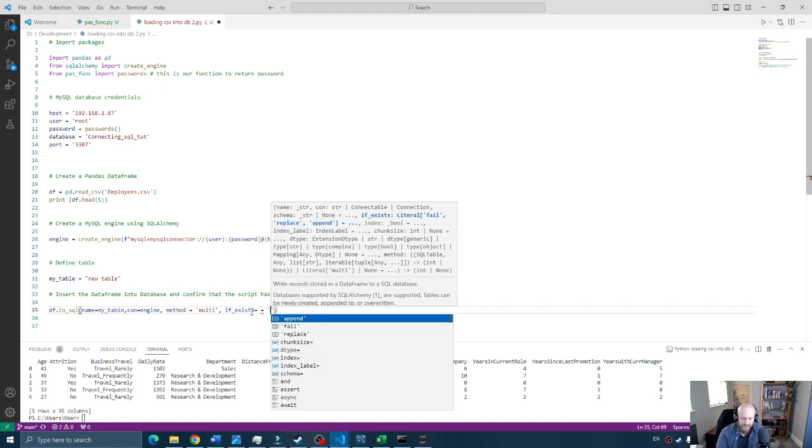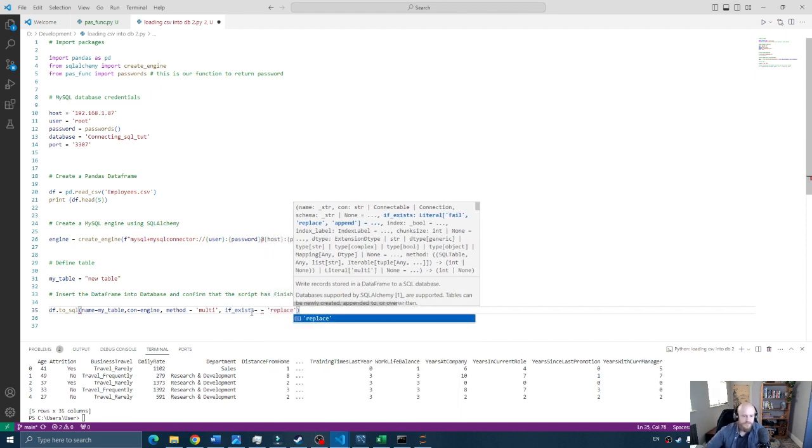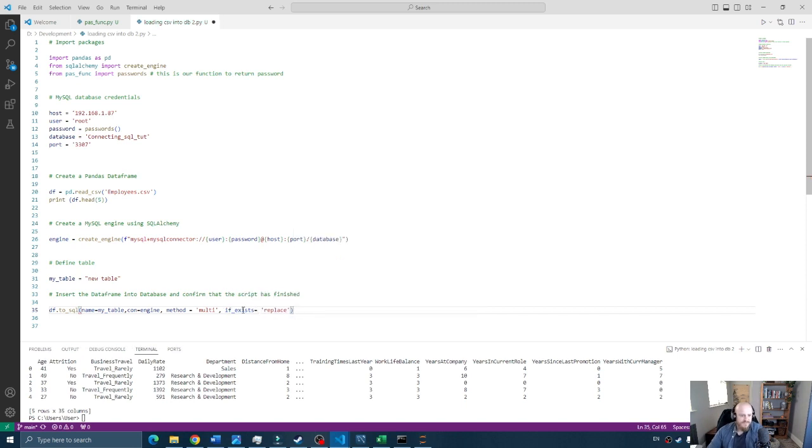I will say replace. And you can see here that Visual Studio is actually helping me and giving me tips on this method. For instance, for if_exists, I have 3 options here: fail, replace, or append. So it's basically saying, well, if this table already exists, what do you want me to do?